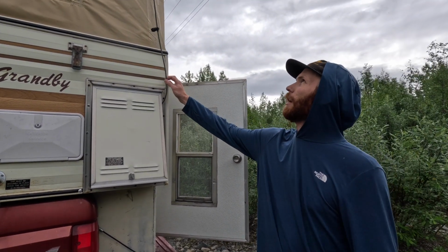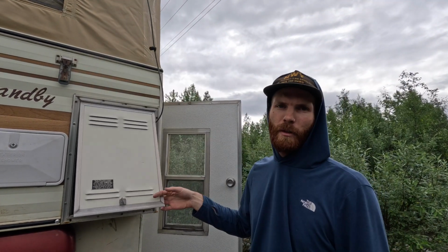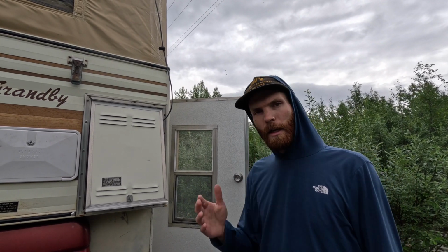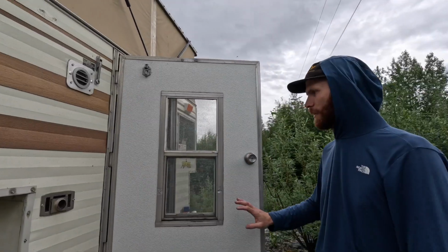You could also see this wire up here. We have a Starlink 3 dish on the roof. We opted to not hard mount the Starlink just so that if we were in a location where we parked the camper and we're under trees and whatnot, we can then move the dish out to an area where it has less obstruction.